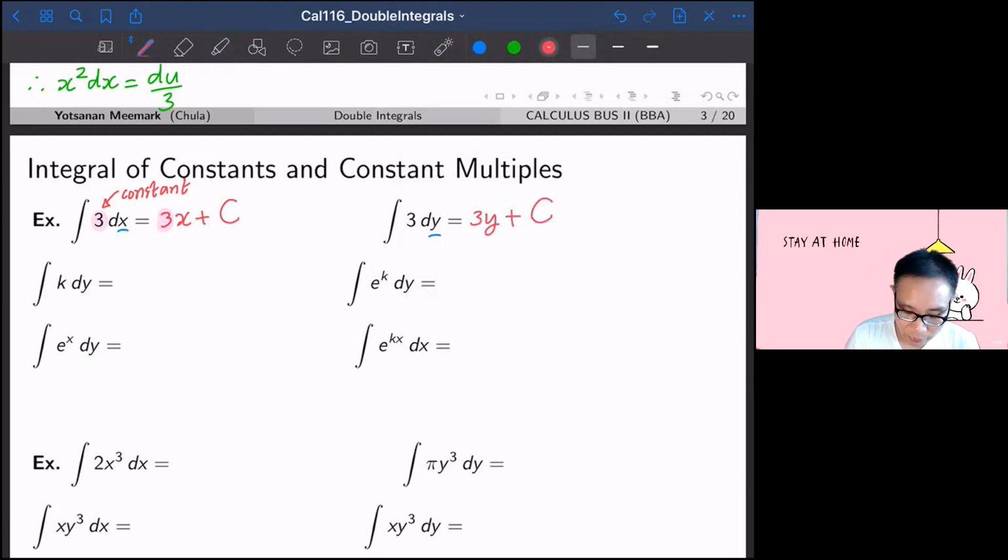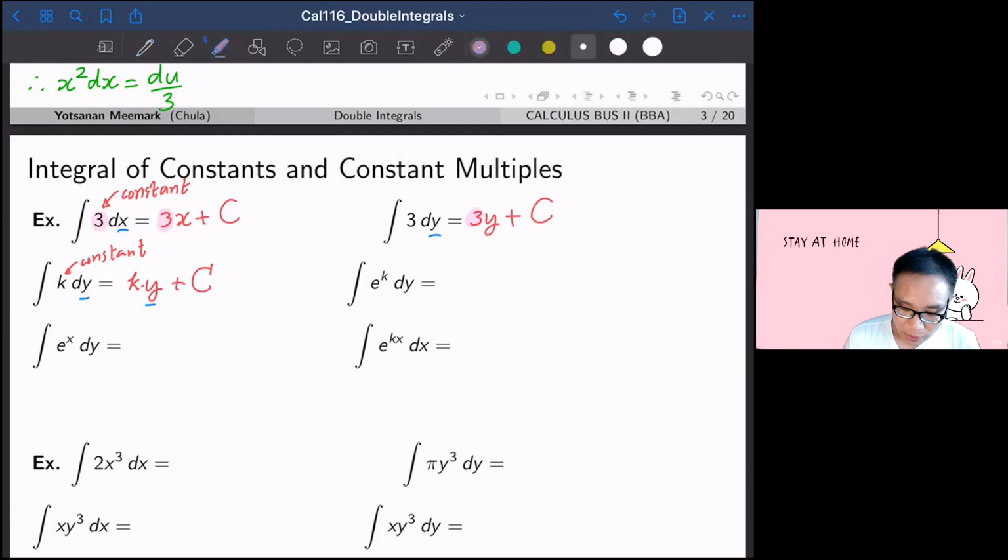Okay, so it's going to be just like that. So this one is going to be just the integral. Okay, and you have integrate k dy, where in this case your k is also constant. So it's going to be just k times y plus c. Okay, so you see the variable y here that you use here.